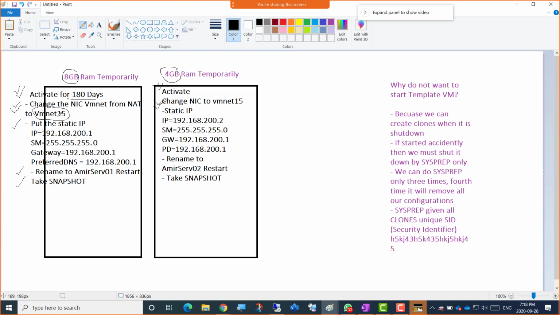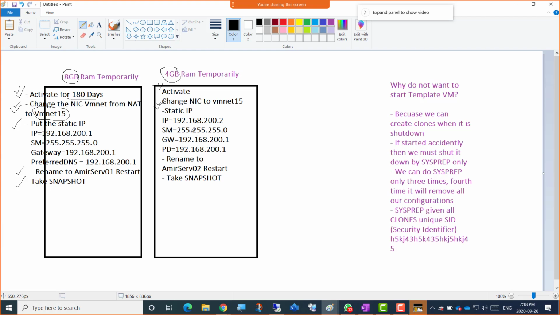Once we change it to the local network, obviously these are critical resources, right? Your domain controller or the Microsoft server is a critical resource, right? And the other server is also a critical resource. Critical resources are those where you have either a very important application installed or hundreds of users connect to that. So critical resources should never have dynamic IP. They should always have static IP or manual IP. So let's put this IP on the first machine and this IP on the second machine.